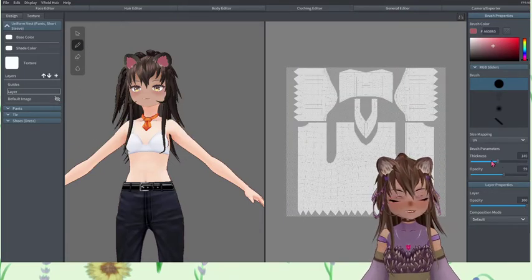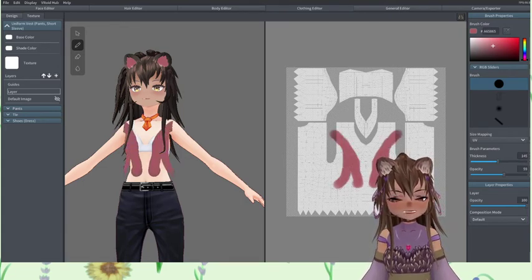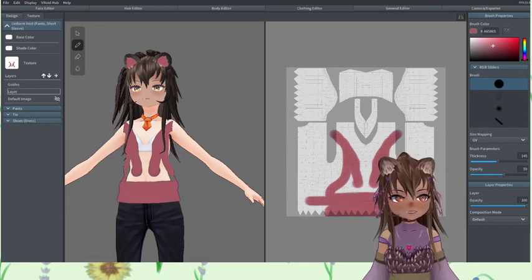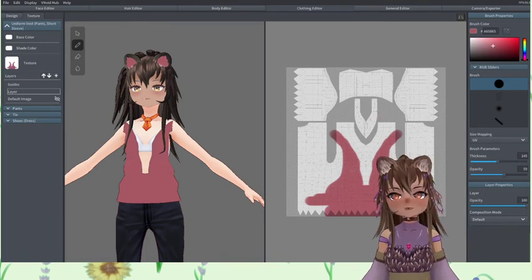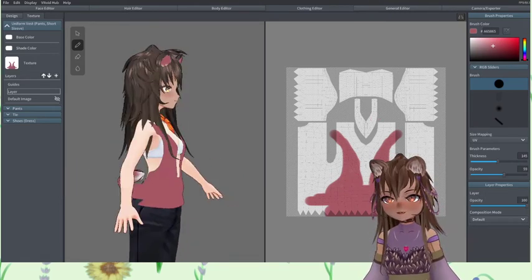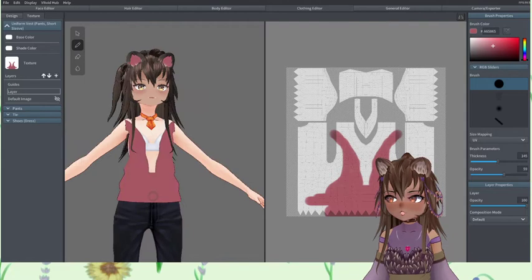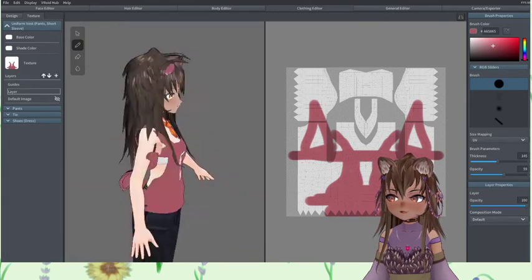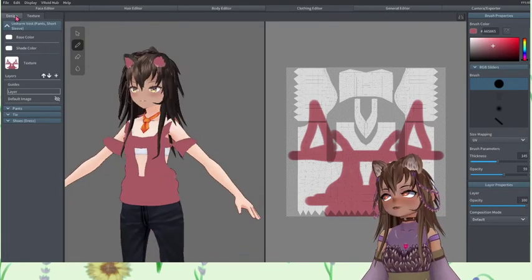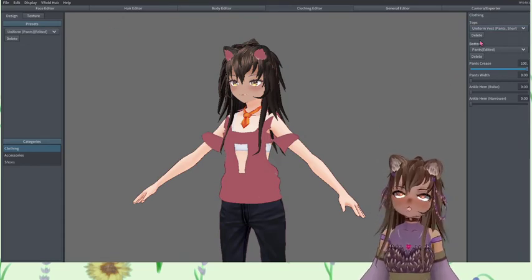So I was like, oh, I want an outfit to look like this, but it doesn't look like this yet. I draw over because I know that it's a molded 3D shape that's a 2D image. It's like a PNG. It's a 3D whole thing going on kind of thing. It's stretched to fit the model. So wherever I draw, it'll go over where it was originally. And there is a way to edit it. I can't do it with this shirt, but I'll try and show you it with something else.